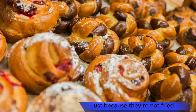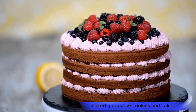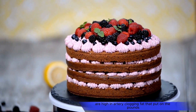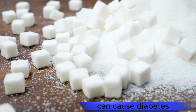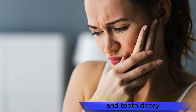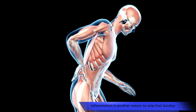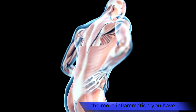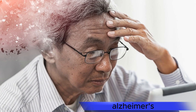Baked goods. Just because they're not fried doesn't mean they look good on you. Baked goods like cookies and cakes are high in artery-clogging fat that puts on the pounds. They also don't skimp on sugar, which in excess can cause diabetes, high blood pressure, and tooth decay, among other things. Inflammation is another reason to skip that sundae — the more inflammation you have, the higher your chances of arthritis, depression, Alzheimer's, and some cancers.